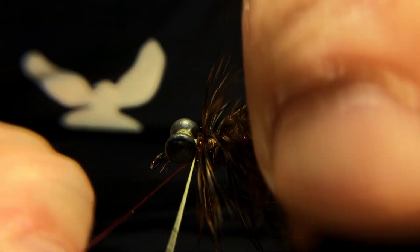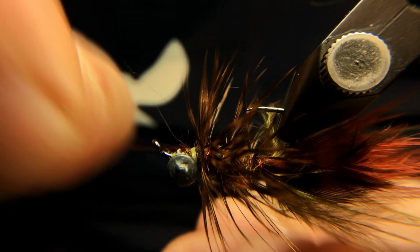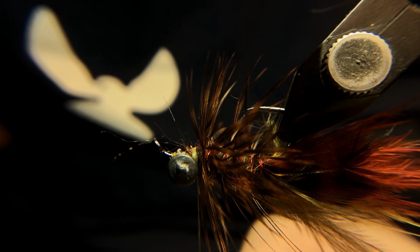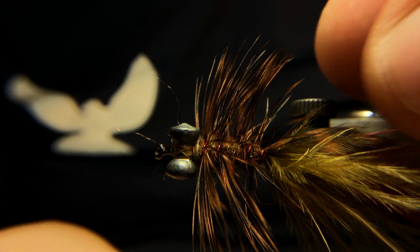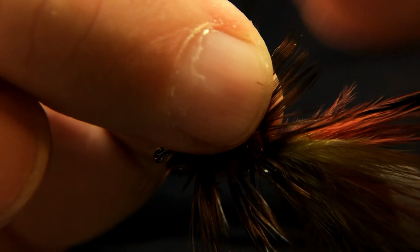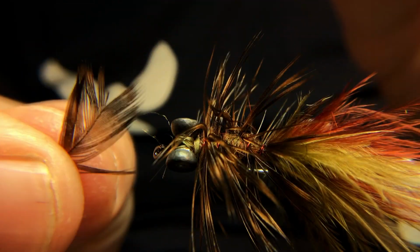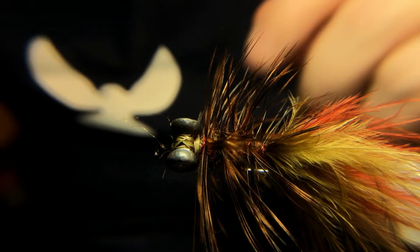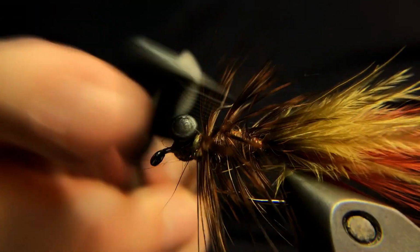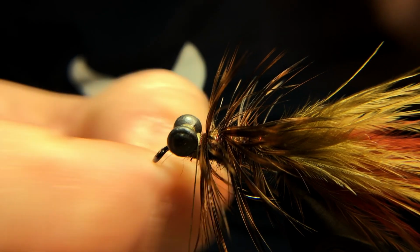I'll go ahead and secure down that thread really well. With it nicely secured, it just makes it a lot easier to helicopter off that wire. Now I can work out the tip of the hackle away from the marabou and break that off. You should be able to just break that off clean. Comb it out a little bit. All the fibers look pretty good, and we can move on to the next step.